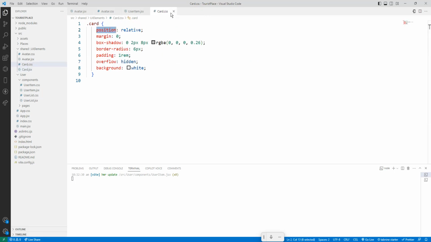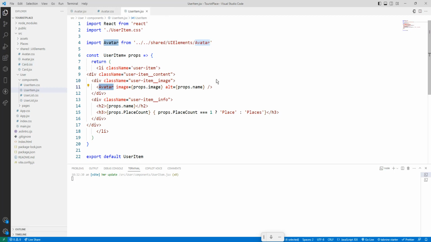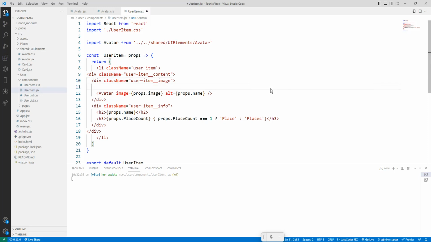So I am going to use it inside here, this className. Where do I want to use it? Above the image, above the avatar image. First I will use one link.